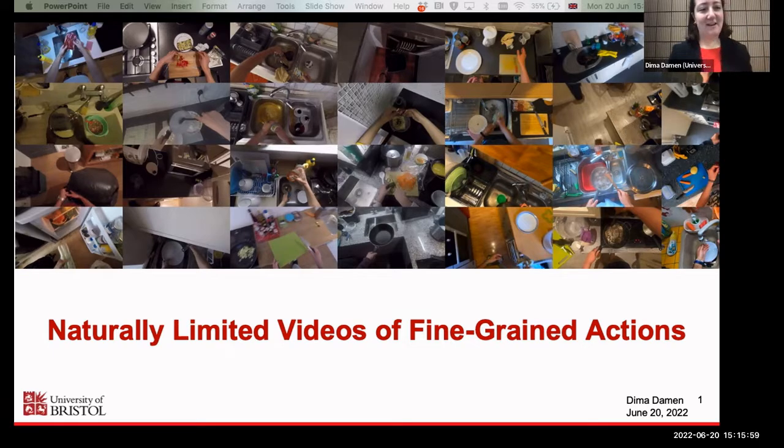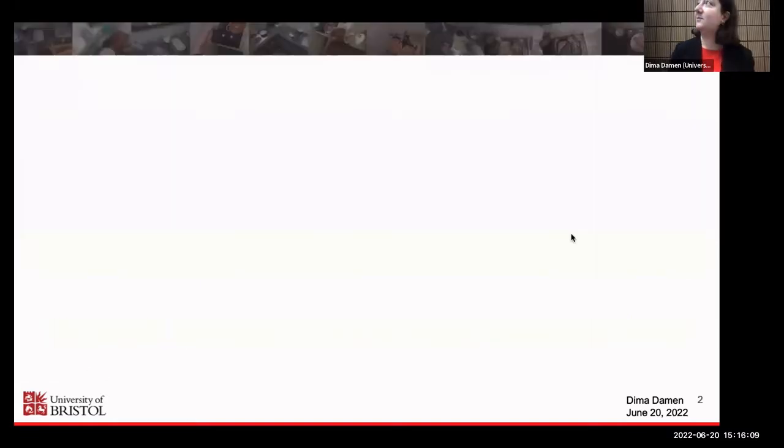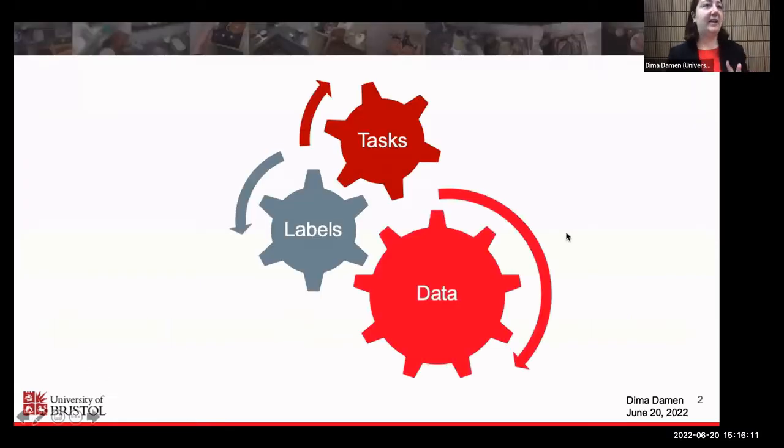Thank you for the introduction and for the invitation and for this very important workshop. I like the name of the workshop, Limited Label Data. So I'm going to start by asking which really is more important. We have three things that we build our current computer vision and machine learning models on: data, labels, and then tasks that utilize the combination of the data and the labels to achieve certain missions. I want to argue that we have limitations in all these three axes.